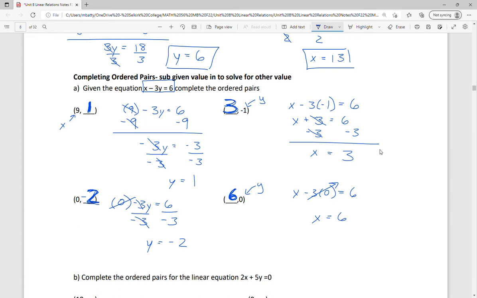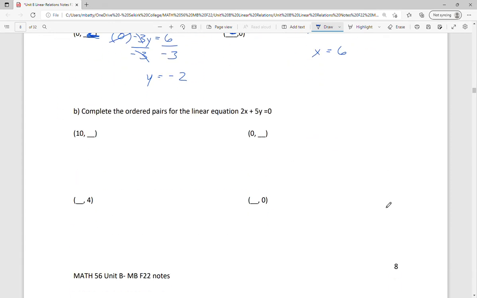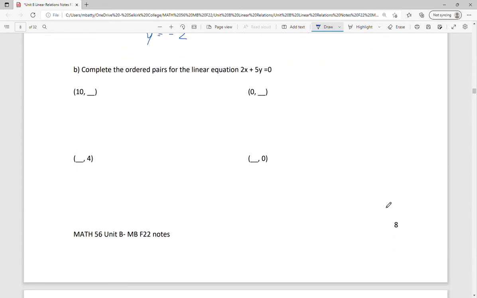Okay, one more. You can give these ones a try. I'm going to show all my work. If you want, you can just work while I talk or fast forward. Basically, what I'm saying here is if x is equal to 10, what is y equal to? So I'm going to take my equation, again it's a different equation this time, and I'm going to sub a 10 in where I see that x.